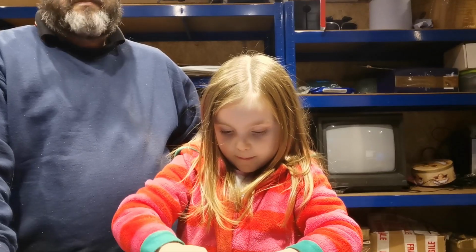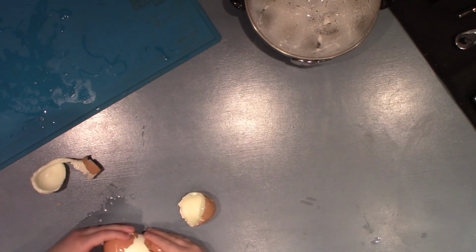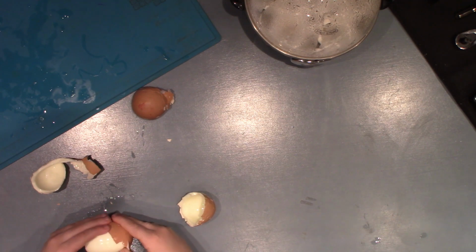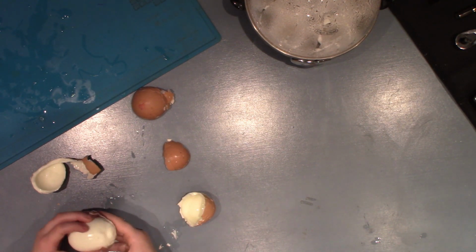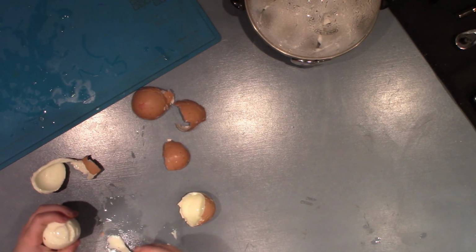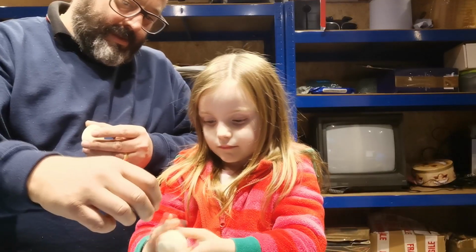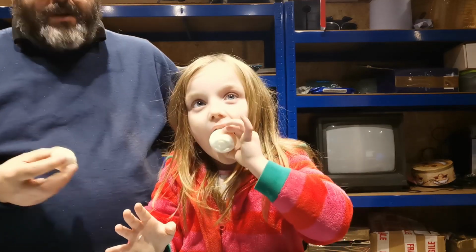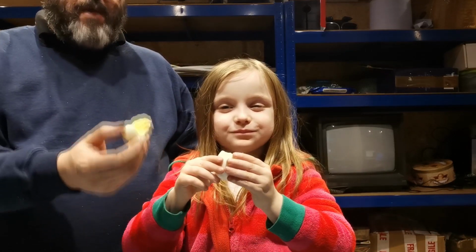Bash it, bash it, bash it. That's it. That's better. Egg. Where's the other egg? Still got some bits of shell on. Right now, just bite the top off and see what your yolk's like. Mmm, these are delicious eggs. They're perfect, aren't they?